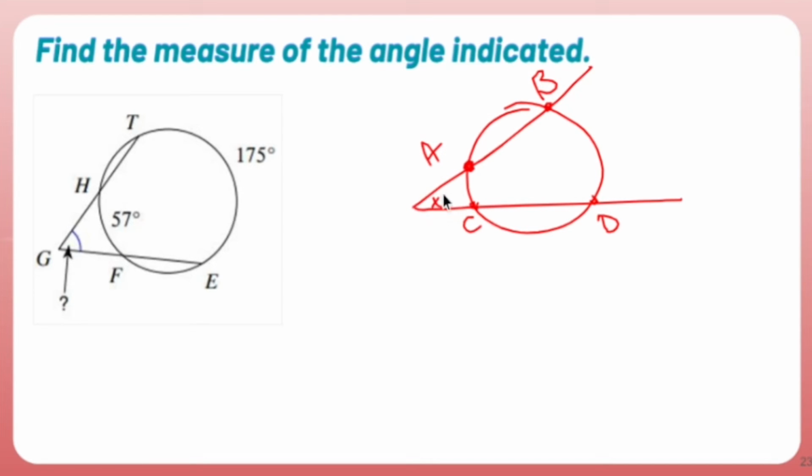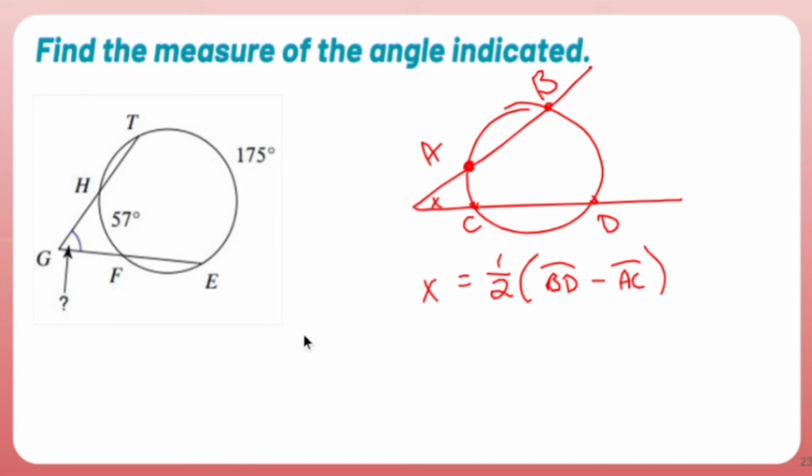If I'm trying to find the measure of angle X, which is an angle created by two secants, what you do is the measure of angle X is going to equal 1/2 of the large major arc created by the two secants, arc BD, minus arc AC. Okay, so close to the average, but not quite. All right, so I'm going to do the same thing over here.